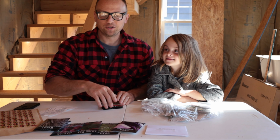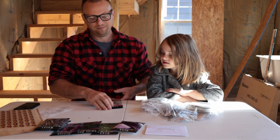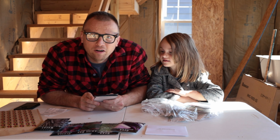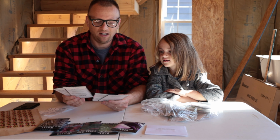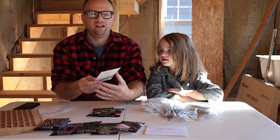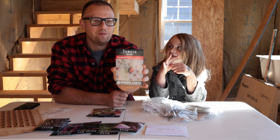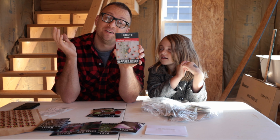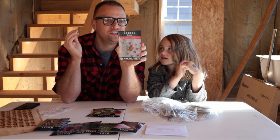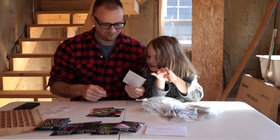Okay, so those were all that I paid for from Baker Creek. I got 4 free seed packets from that order. One of them is this spoon tomato. It says it's the world's really micro mini fruit tomatoes, maybe the world's tiniest tomatoes. Fire engine red fruit. So that's cool. Let me see. That's pretty cool.